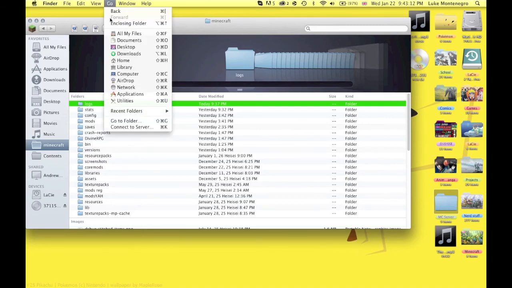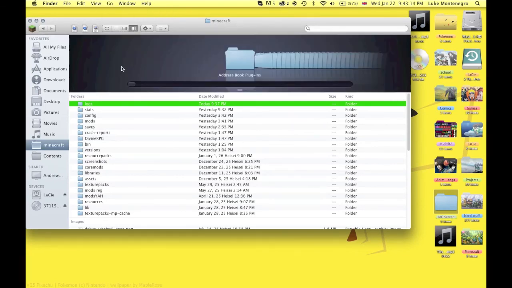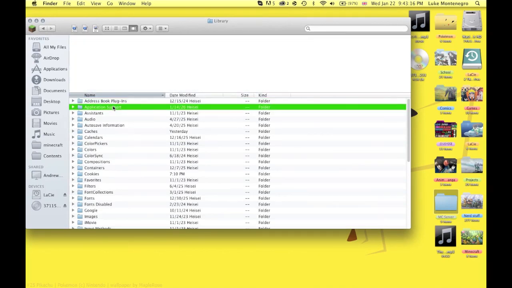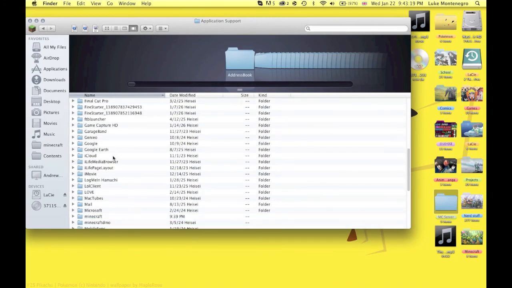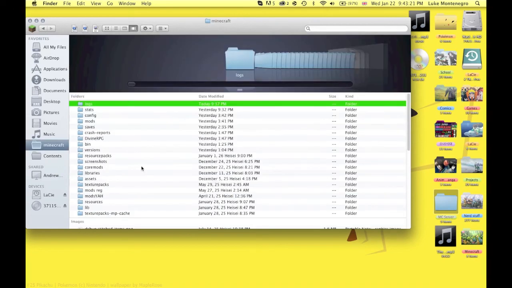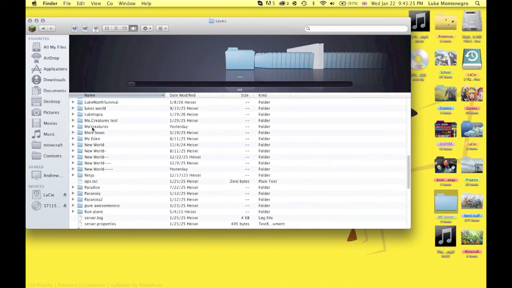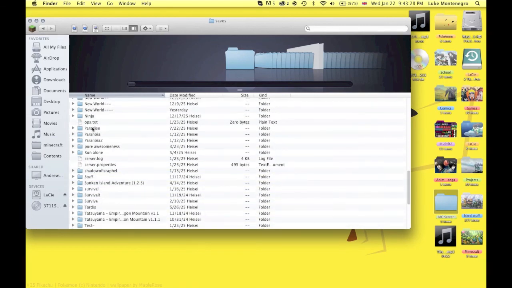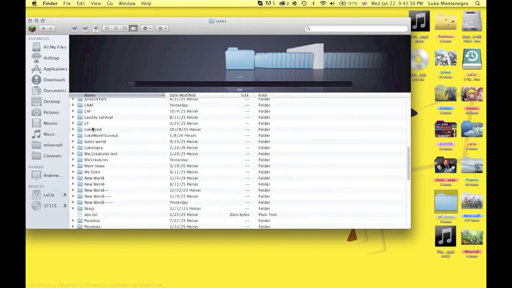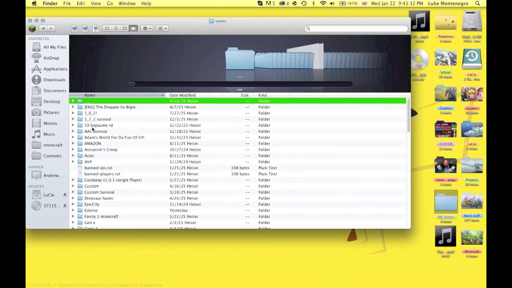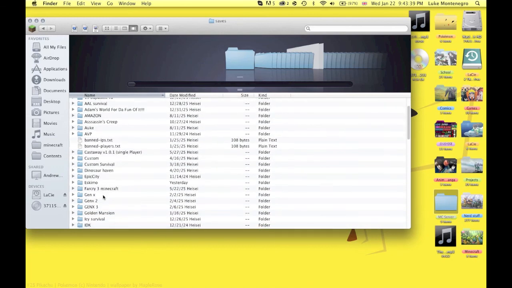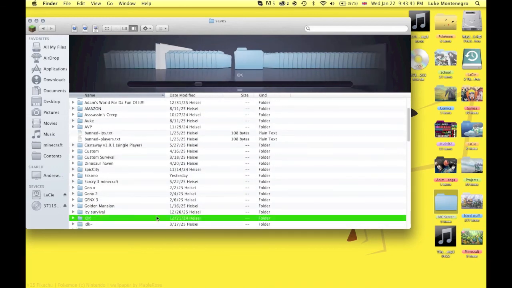So you go option, library, application support, and Minecraft. Then go into saves and pick whichever world you want from that. I have much too many, I think. You just get that, copy it.